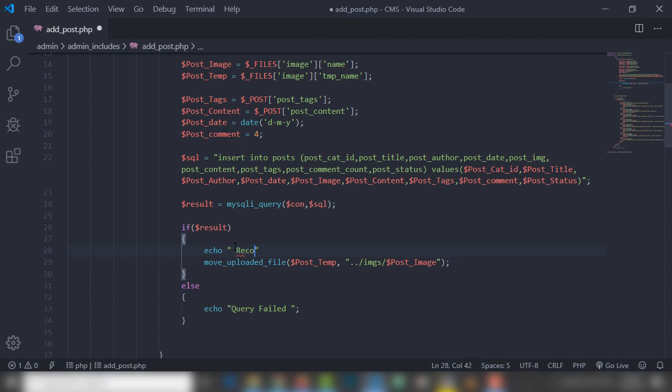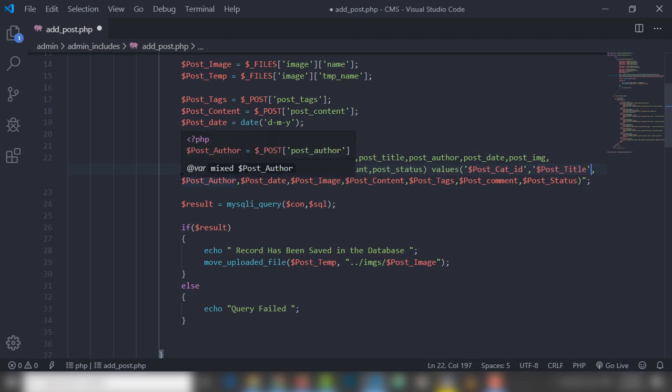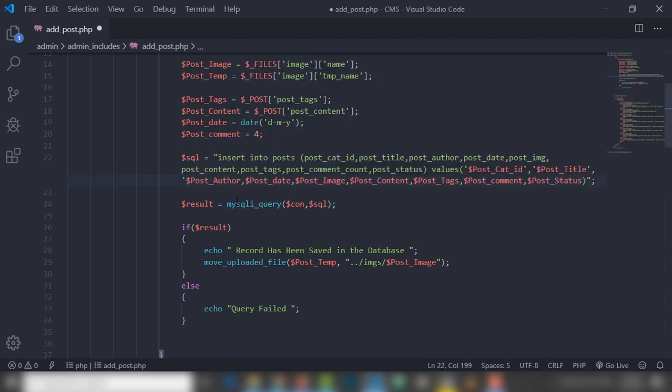Record has been saved in the database, right? So I will use a single comma to separate each variable, right?